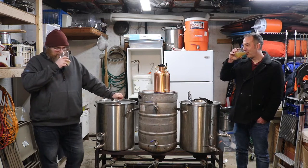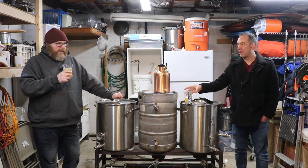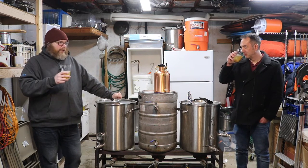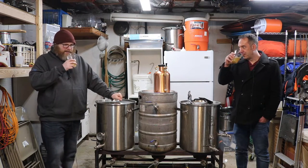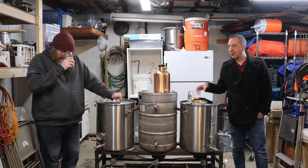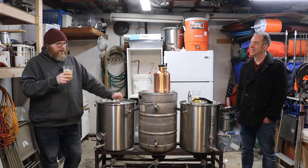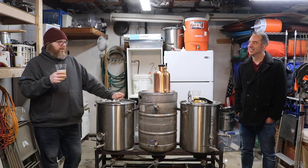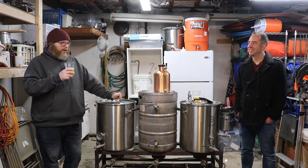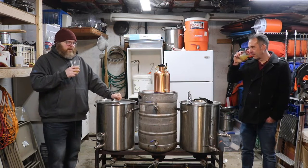So the very first aroma I got on this was something savory. To me, there's actually a savory component to it, and the best thing I could come up with was like a celery salt of some sort. There's like a green vegetable, but not quite like the green onion thing. I mean, it might be in that ballpark for me, but it's not that strong though, I don't think. No, but there's this savory component to it that really hit me.